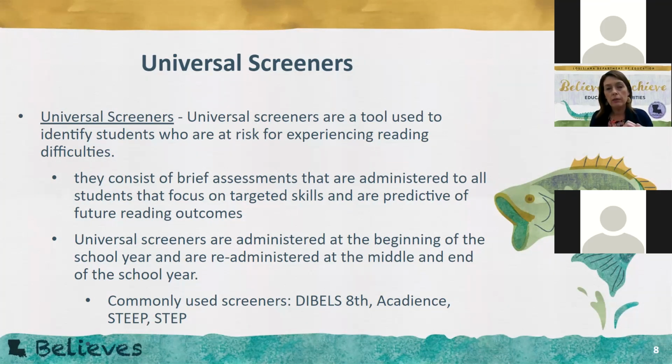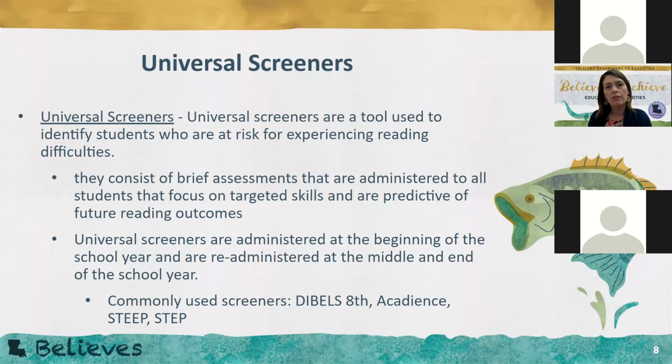So in kindergarten and the beginning of first grade, we're really looking at phonemic awareness, basic phonics, alphabetic principle, things like that. But then as we move through first grade and into second and third grade, we're looking at reading fluency. And then in third grade, sometimes we're starting to really measure comprehension through these screeners as well, through activities like maybe you've heard of a maze screener, where the students read a passage but they fill in the missing words. That's proven to be a very good measure of reading comprehension. These are very predictive of future reading outcomes.